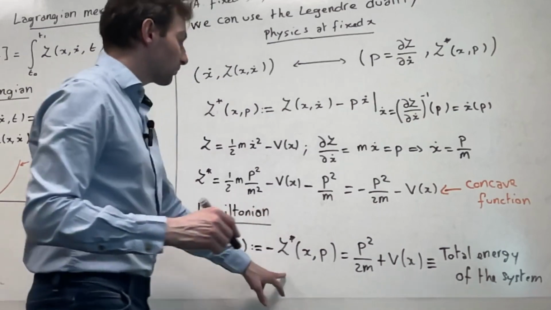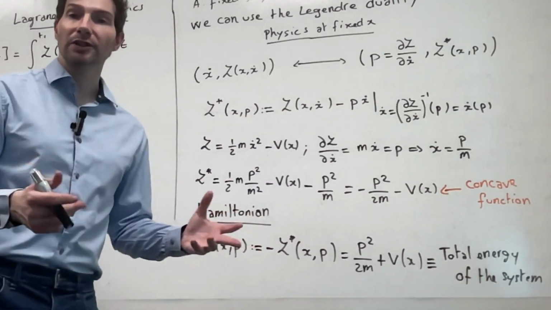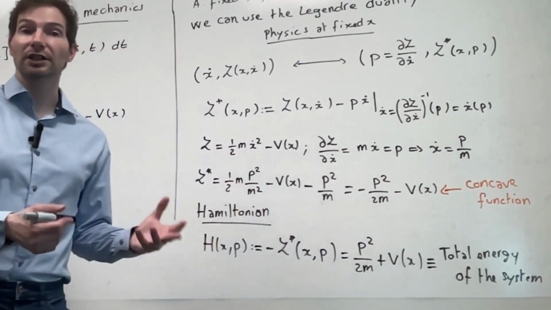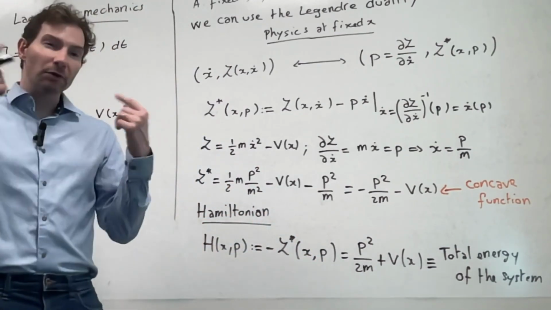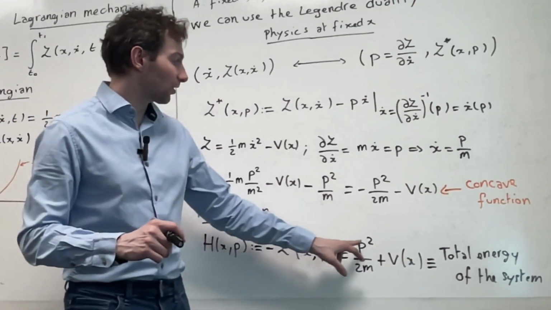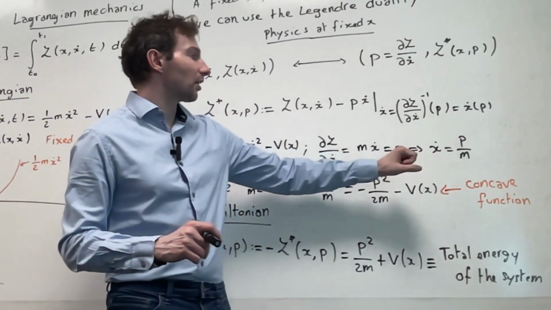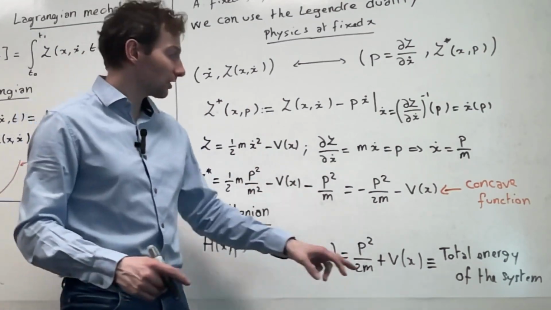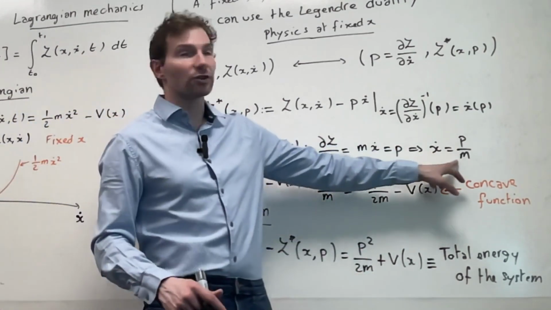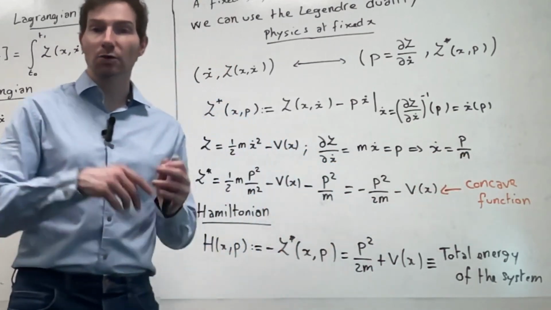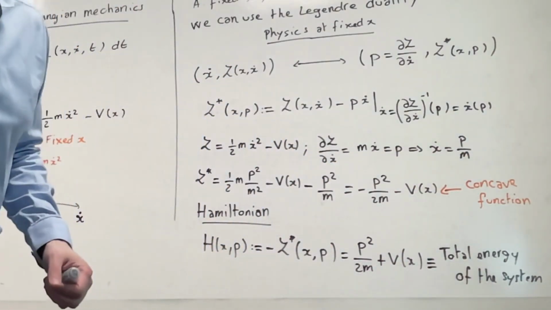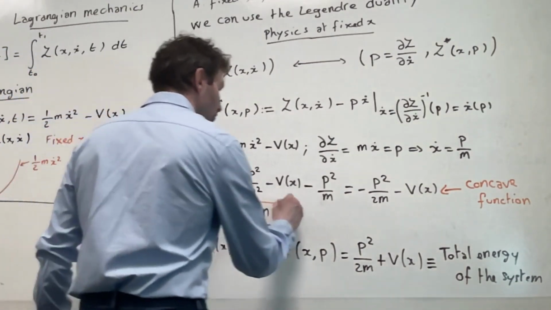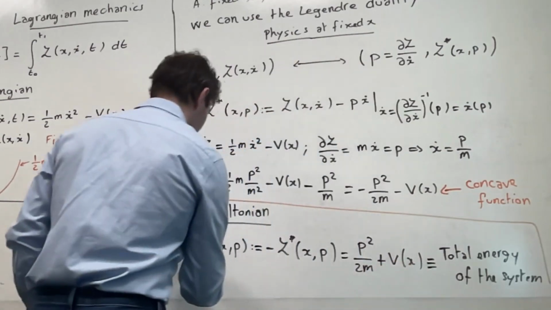That's not necessarily following from that, but that's something that we know. So this term here corresponds to the kinetic energy. You can verify that just by substituting P as x dot times m, and you're going to see it's actually the kinetic energy. P here corresponds to the momentum. So we recognize plenty of things that come in here. But that's how that works and how you go from one to the other.